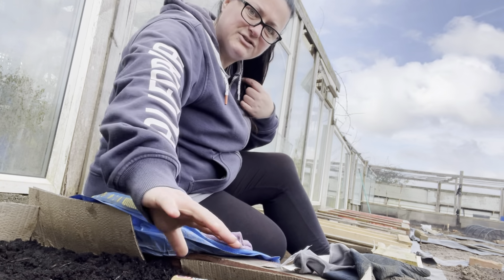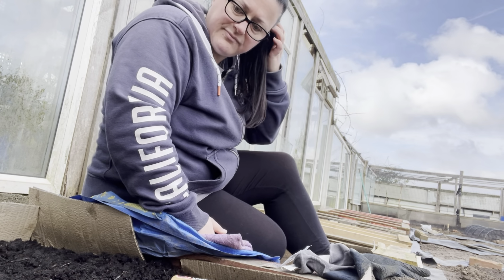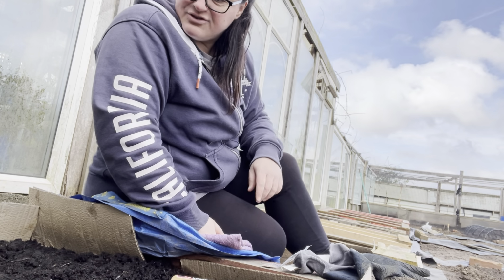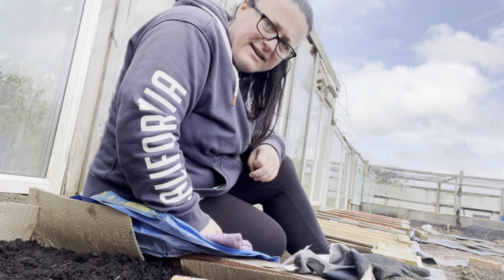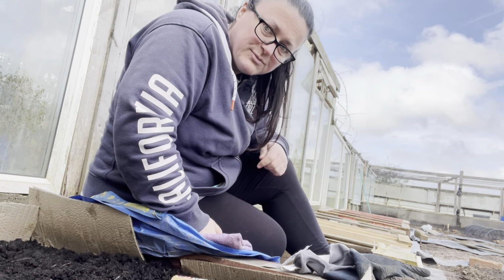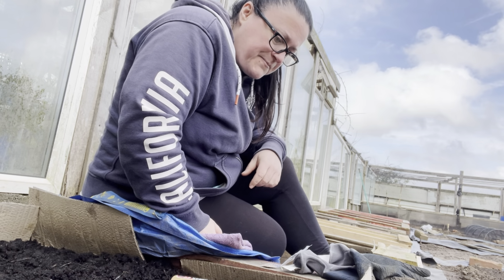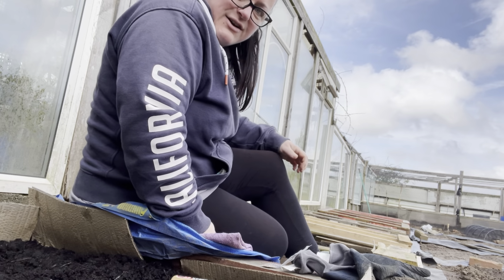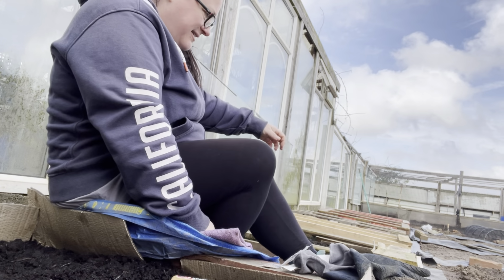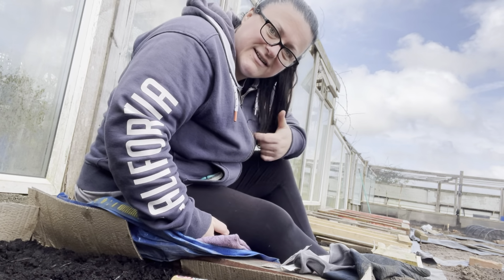So I'm just going to do some spinach on just this one side, and then have a think about what I'm going to do on the other side, because it's quite a large area and I don't need an absolute crap ton of spinach as much as I do enjoy it. So yeah, trying to get comfy. At least it's strong and can hold my fat weight.